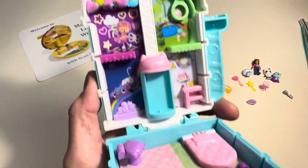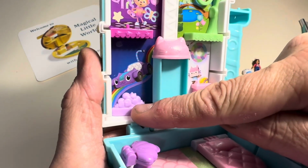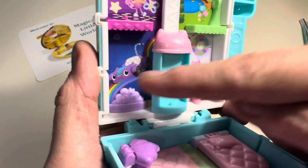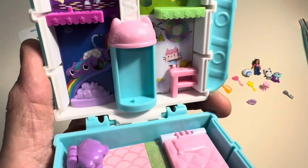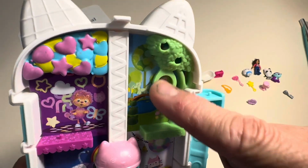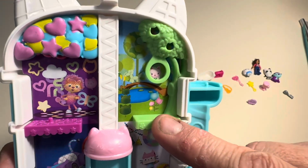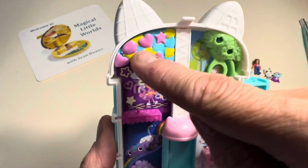Anyway, here you have another room with, again, I'm not familiar with the rooms, but this is a car. One of the characters is a cat. Here is what looks like a crafting room. So I imagine this is where the sewing machine will go. And then up here we have what looks almost like a playground room, maybe. Again, not familiar with the show. And over here, a dance area, or a party area with balloons.